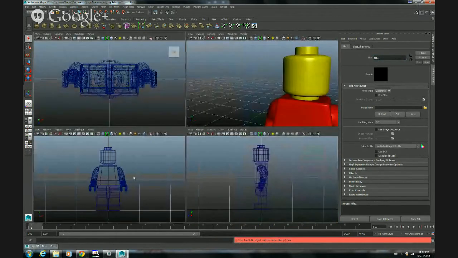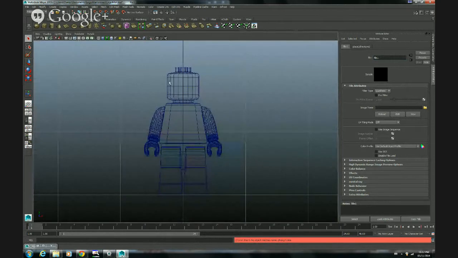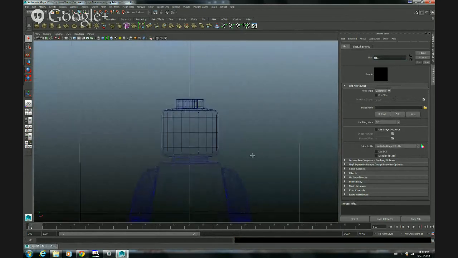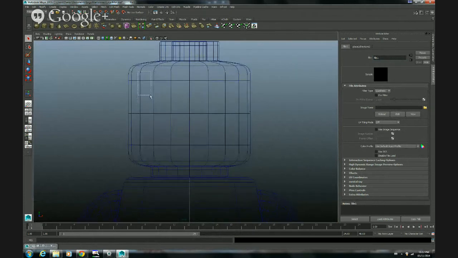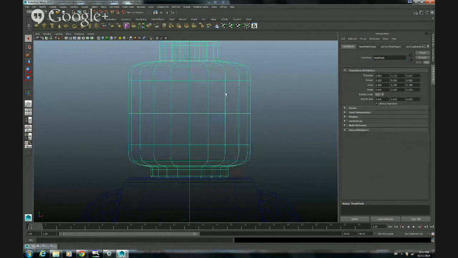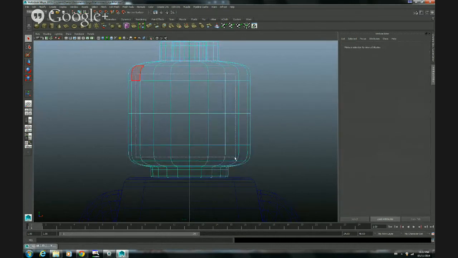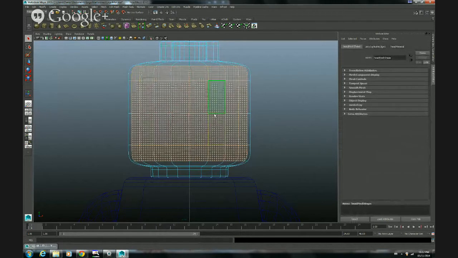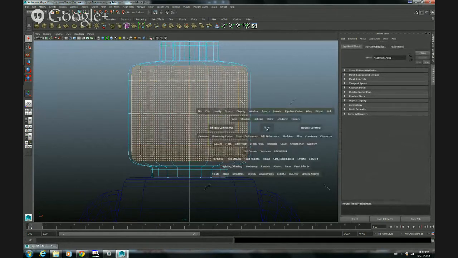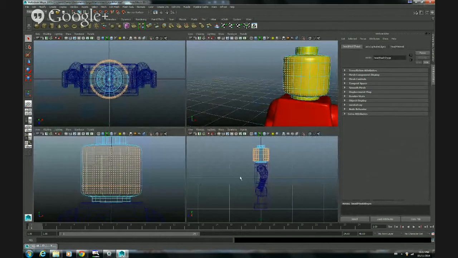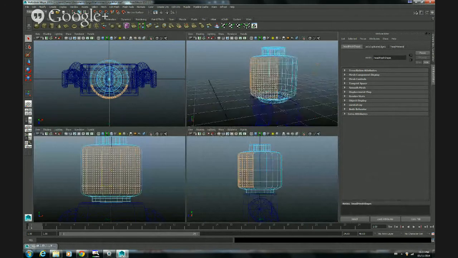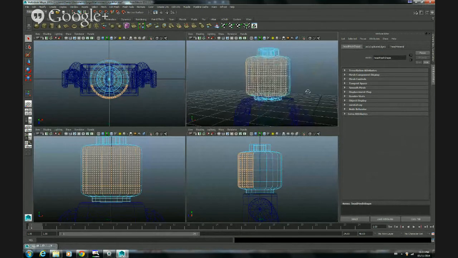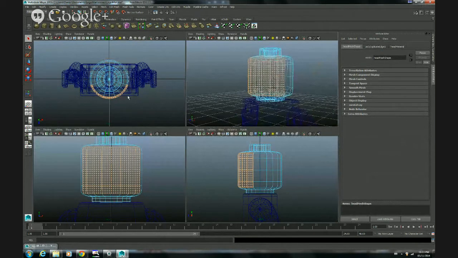front view. Okay. On the front view, I need to choose the following faces of the character. So I'm going to pick. I'm gonna jump into face mode. And I'm gonna pick all these faces on the character. Okay. I'm gonna jump to the side view. Just make sure to select the faces on the back of the character. So I end up with only the faces on the front part selected. Okay, like this.